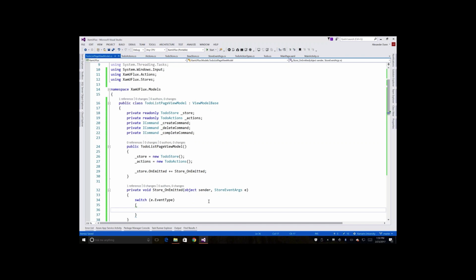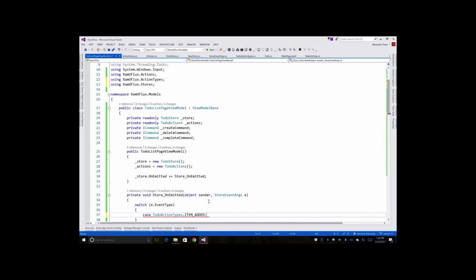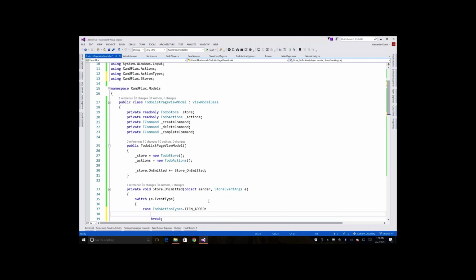In this case, we kind of have it easy with our observable collection coming right from our store, but just to show how it works, I'm just going to basically show a toast based on which type of event actually comes down. So we'll bring in our to-do action types again. So on item added, we're going to use our user dialogues again.